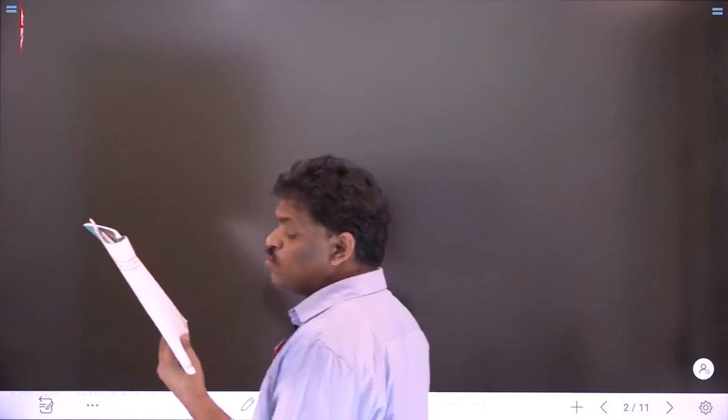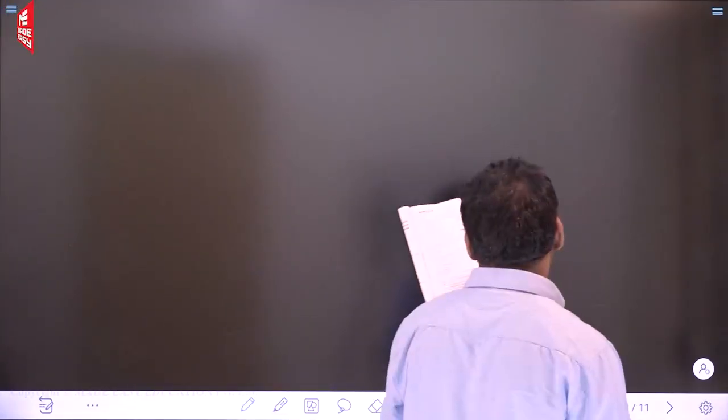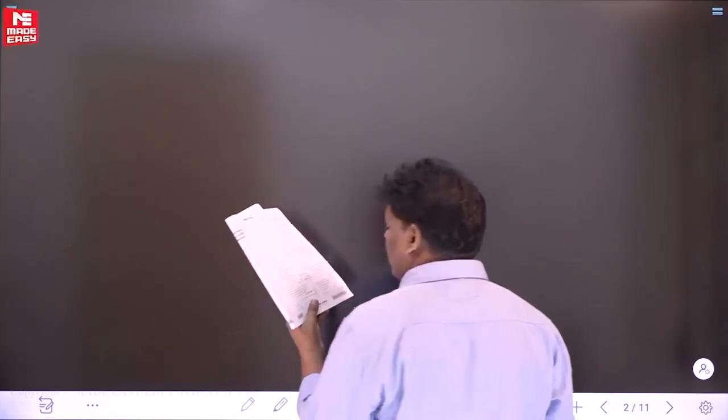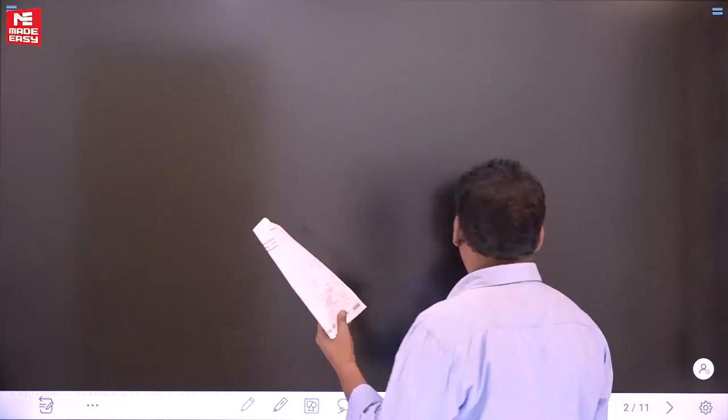Average case is small o of W of n. What is the meaning? Worst case is always bigger than average case. Need not be always, sometimes equal also. Always equal, not. Always greater, also not. Greater than or equal. What is the answer? Option C. Question number 13, answer is C.